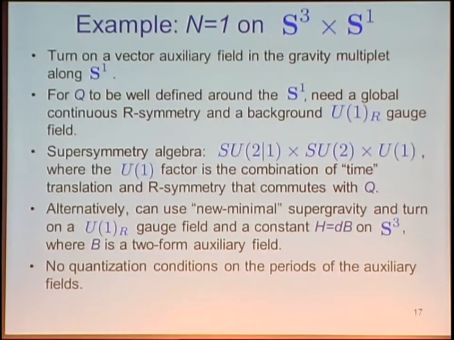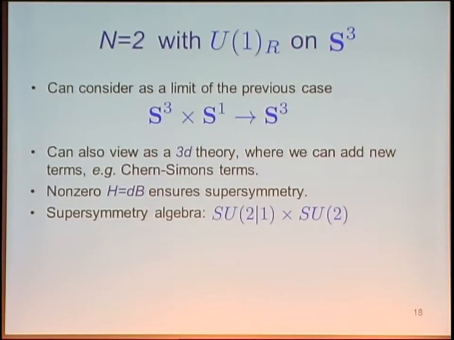And for the expert, I will argue that there is no quantization, neither for the flux of H, nor for the holonomy, and no periodicity, because we took M Planck to infinity, and the quantization goes with units of 1 over M Planck or M Planck squared. But that's not that important.